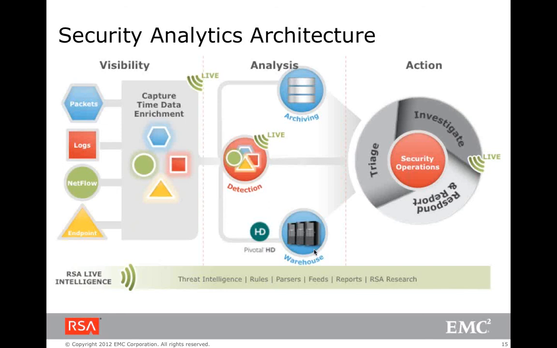Similarly, a desktop IP address needs to have a context of who is logged onto that desktop at that point of time, so that one week down the line or two weeks down the line, I'm also able to correlate that this IP address which took part in a particular attack was being used by so and so at that point of time. Right? So the data enrichment really happens at the capture time, and that enrichment data is available for me while I'm doing my analysis, while I'm doing my detection.